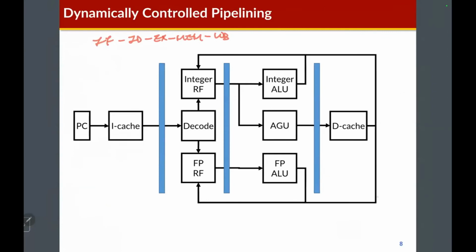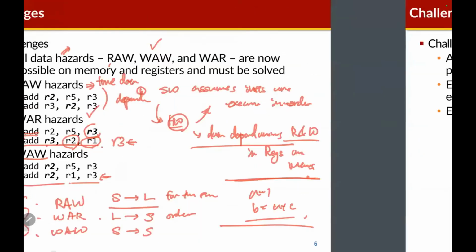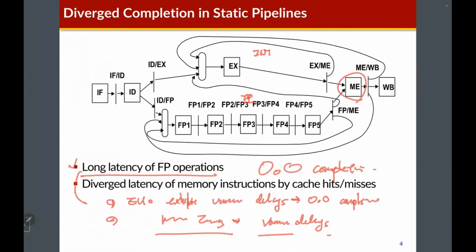We can reorganize the static pipeline architecture like this. This is the instruction fetch stage, and then it's the same with the program counter, then we can access the instruction cache, and then the instruction is fetched from the instruction cache. And then this is the decoder stage, the instruction decoding stage. And then it's the same as the architecture here.